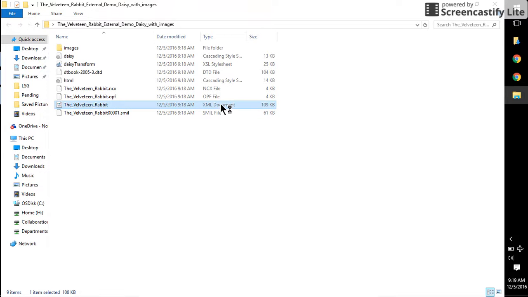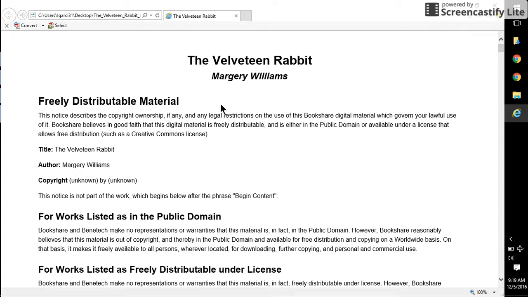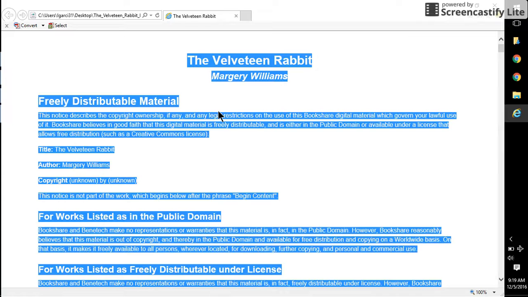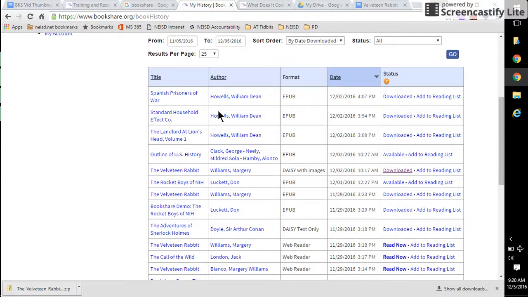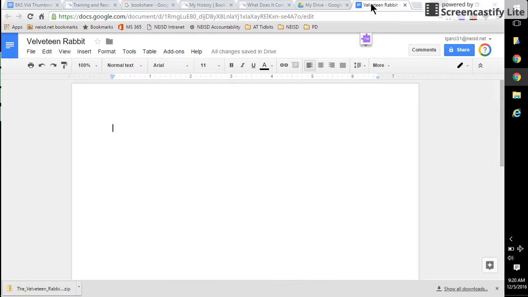So I'm going to double click. You may single click depending on the settings in your computer, and it opens up an Internet Explorer. I want to copy the entire page, and I'm going to actually just use my shortcut keys. Control A will select all of the text, and Control C will copy all of that text. Then I'm going to go back to that opened Google Doc, and I'm going to paste it in there with Control V or Velcro so that the text will be where I need it.